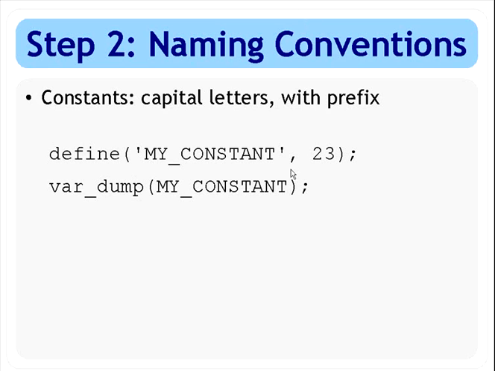Constants I name in capital letters throughout with a prefix, and I use the my prefix here just to illustrate that. It's very important to know that constants in PHP are case sensitive. That means if you write it in capital letters and if you write it in small letters, it's a different constant. You can define a constant at runtime to be case insensitive by adding a true parameter here, which is very confusing. So keep in mind that it's best always to write the constants in capital letters, so you reduce the likeliness of screwing things up by just referring to a wrong constant there.